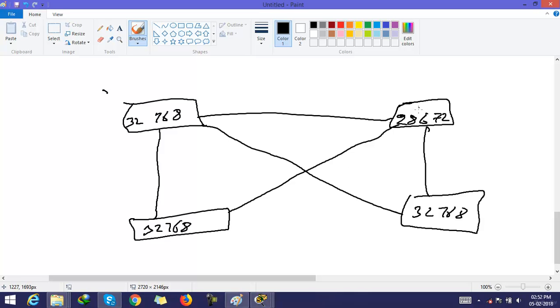So the first thing to check is priority. The MAC address is the second thing to check. The first thing is to check priority. So the least priority is this, which means this switch becomes the root bridge.